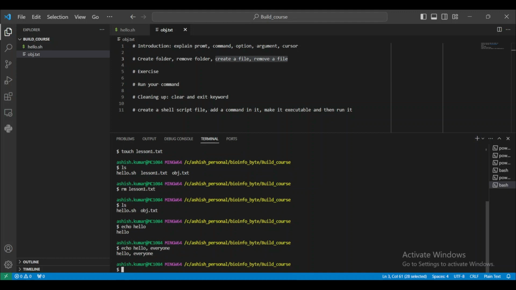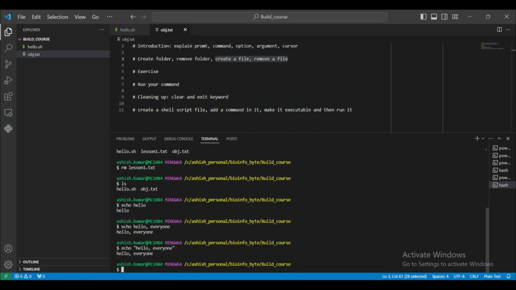You don't need to write everything every time. You just use your upward arrow key to go back to the preceding command that you have written. So these are my preceding commands. I want to change hello everyone with a double quote, so I just added a double quote and again pressed enter. So hello everyone is working fine.